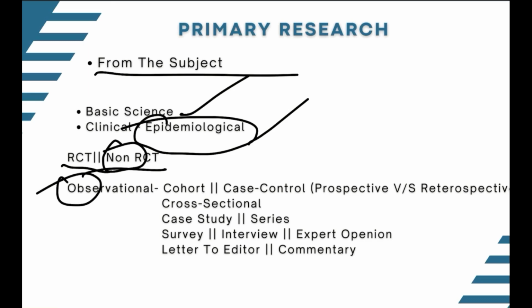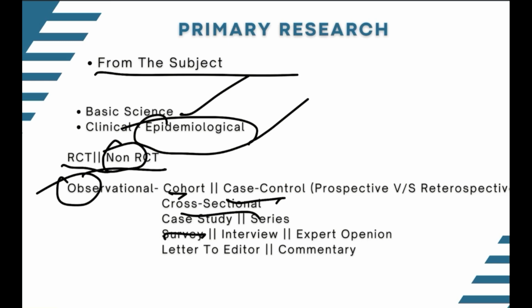Observational study is a broad category in non-RCT. There are cohort and case control studies. Even in case control studies, there are types like prospective studies and retrospective studies. Even cohort, we have prospective and retrospective. Coming to cross-sectional studies, these are short-term studies, like student ship studies in every country, where you will take 2 or 3 months of time frame and collect the data to come up with your results.